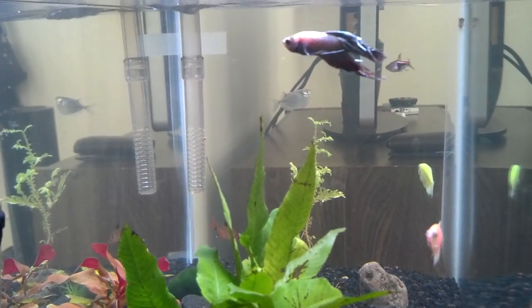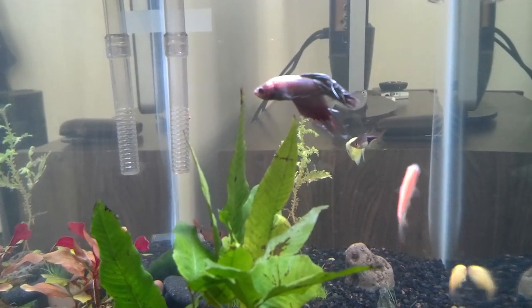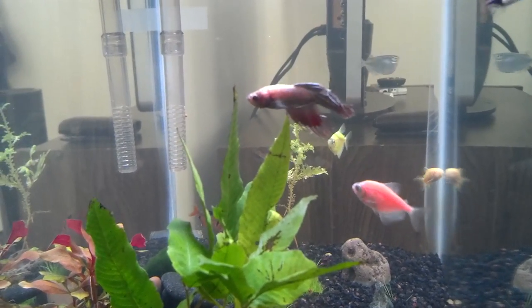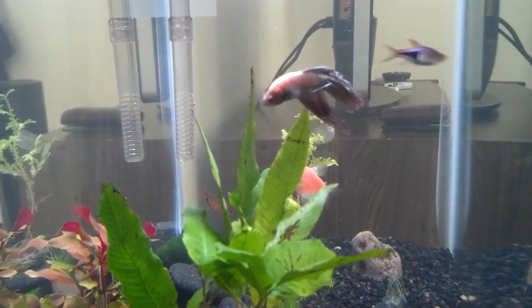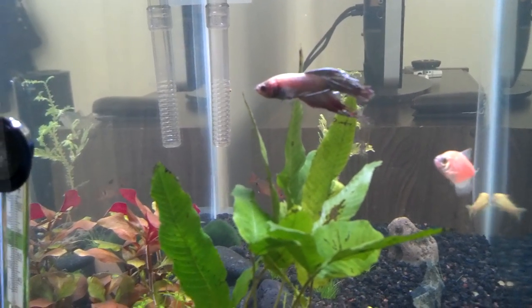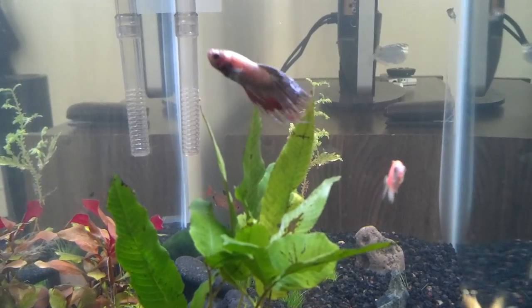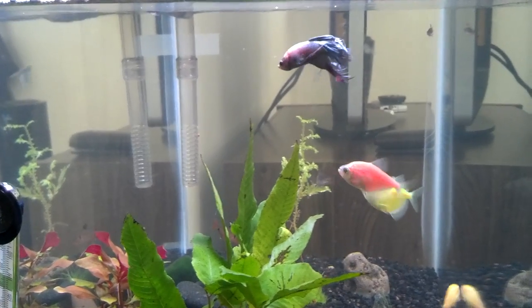So I just said, we're just going to try it. I'm going to bring him home. I picked up the little container and he smiled at me and I smiled at him and we sang songs all the way out to the car, all the way to the aquarium. And just to make sure, I set him in here in the bag for 40 some minutes just to make sure he wasn't going to do anything to the other fish.